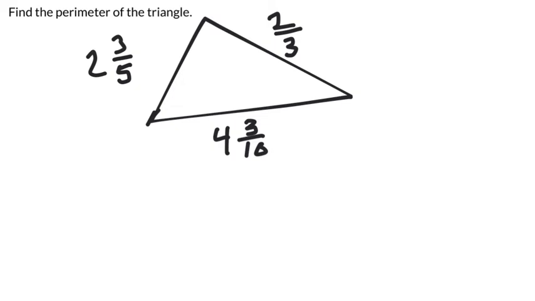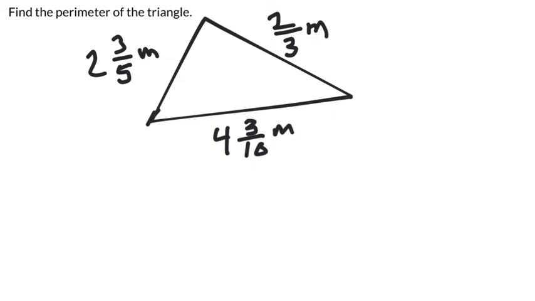Alright, so we just made up these values, and I guess I forgot to put labels on them. I'm going to make this in meters today on this one. So 2 3/5 meters, 4 3/10 meters, and 2/3 meters. And we want to find the perimeter of this triangle. Of course, we'll make our answer a mixed number in the end. I know it doesn't say it on this one, but we're going to assume that it would, just like we saw in the problem earlier in this lesson.